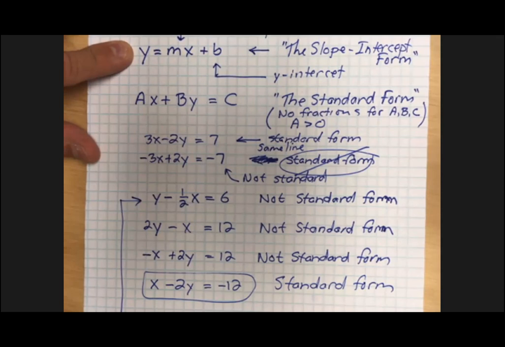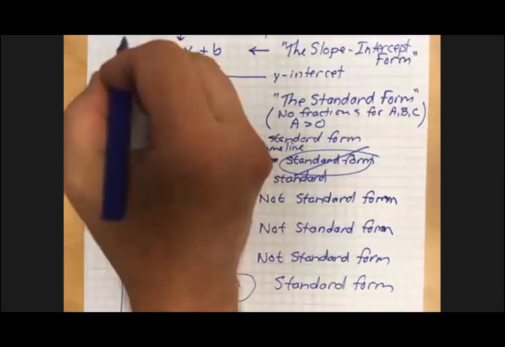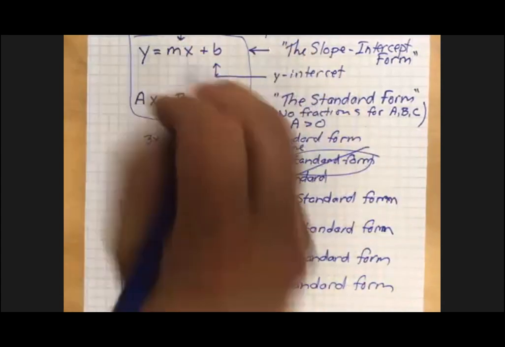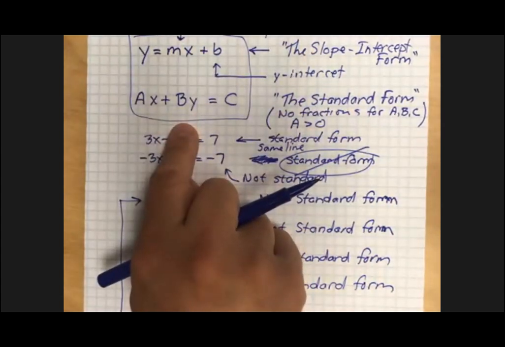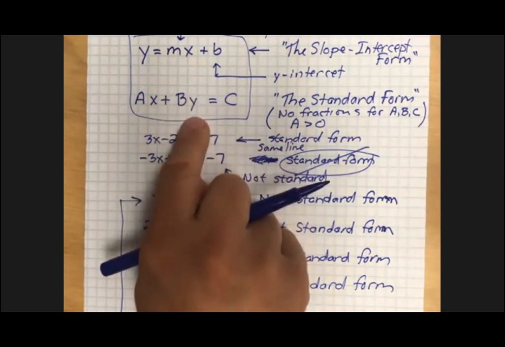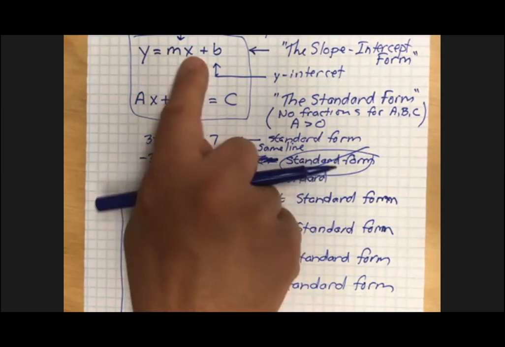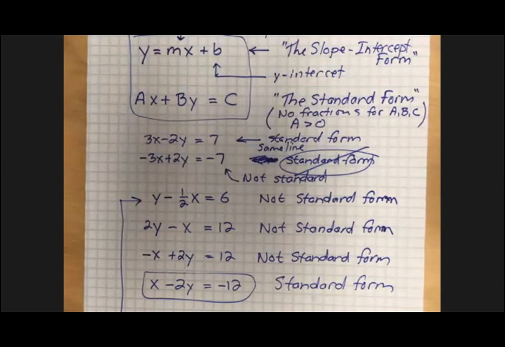But it's okay to use fractions and negative numbers in slope-intercept form. Why do I mention this? Because these forms are so famous that you want to instantly go back and forth between them. If someone gives you one, you got to snap your fingers and have the other. If someone gives you the second one, you snap your fingers and have the first. And I'll do a demonstration.